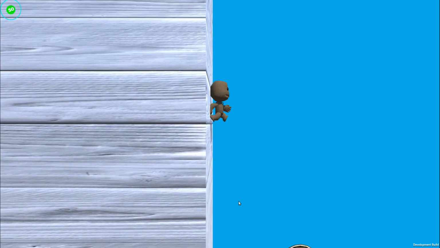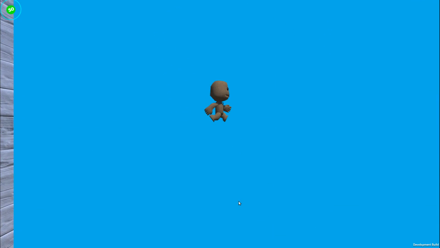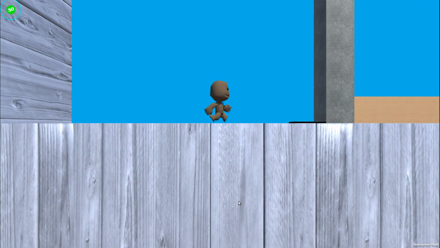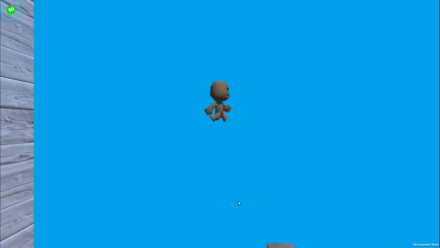Actually, water physics works now too. Because if you saw in the other one, the water physics were weird. Things would go up and then float all the way down and then all the way up. But now, it doesn't do that. And you kind of bob at the top instead. It's got a lot better physics.